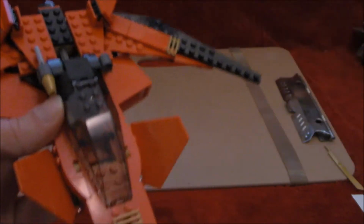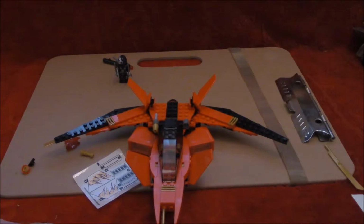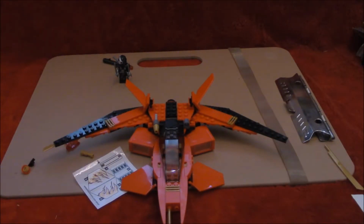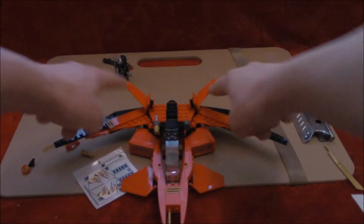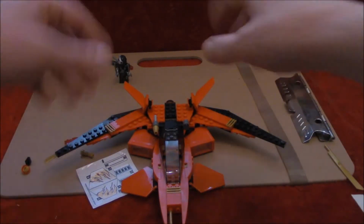You've also got these little missiles here, which do that. Overall, it looks quite nice. If like myself, you like to customize things, change things around, you've got options there. For example, you could probably potentially move the wings around the other way.